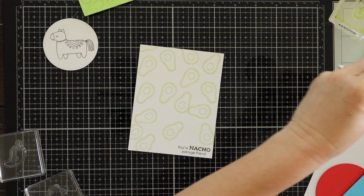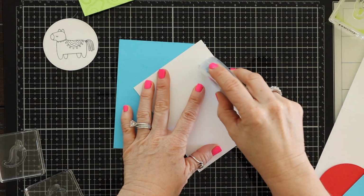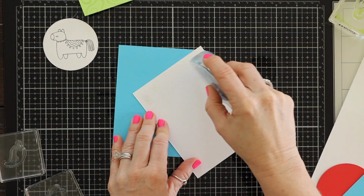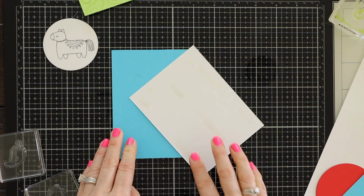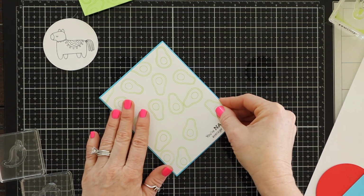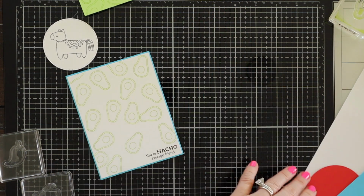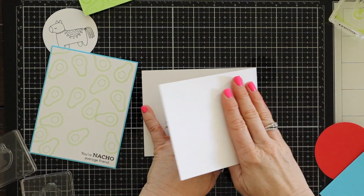Kind of lay things out. Use your papers, lay things out, kind of get a vibe for where things are going to go, and then you can just sit and assemble your card. If you're mass producing, that is really great because it gives you the ability to just put together all kinds of stuff and then mass produce, cut a bunch of stuff and mass produce it all at once.